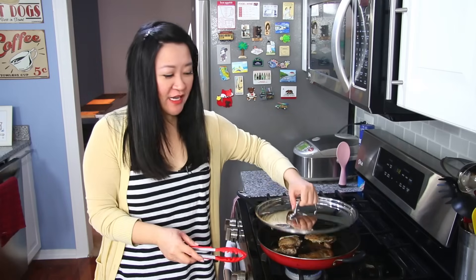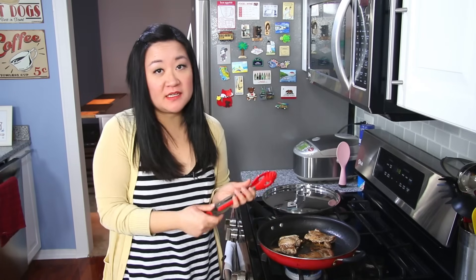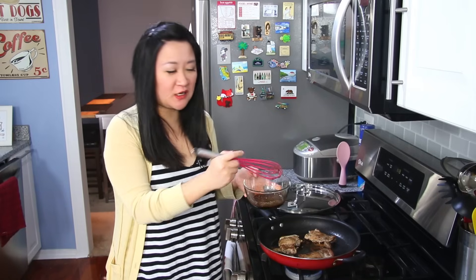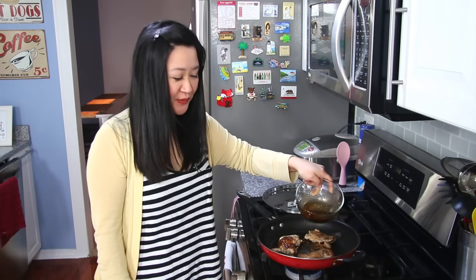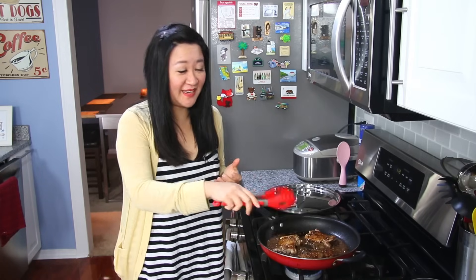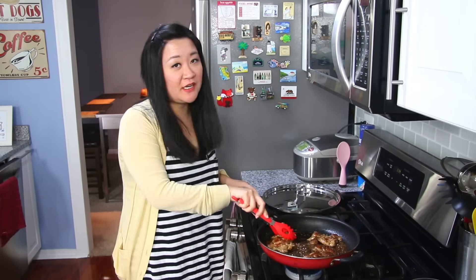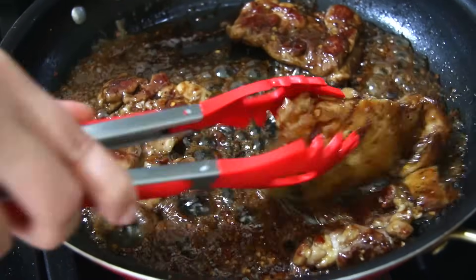The chicken is pretty much cooked at this point. If you're worried about it, you can put a lid on it and it'll just steam the inside too. Now with my tongs — make sure that after you flip your chicken, don't touch it again. Go give your tongs a wash so you have clean tongs. Because of the cornstarch and the sugar that settles on the bottom, give the sauce one more whisk and then add it right on top of your cooked chicken. It smells amazing as soon as it hits the pan. Because there's cornstarch, you want it to activate with the heat, so make sure the sauce comes up to a bubble. Then just coat the chicken in the sauce — you're glazing it. It'll drink up some of that sauce and turn so shiny and beautiful.